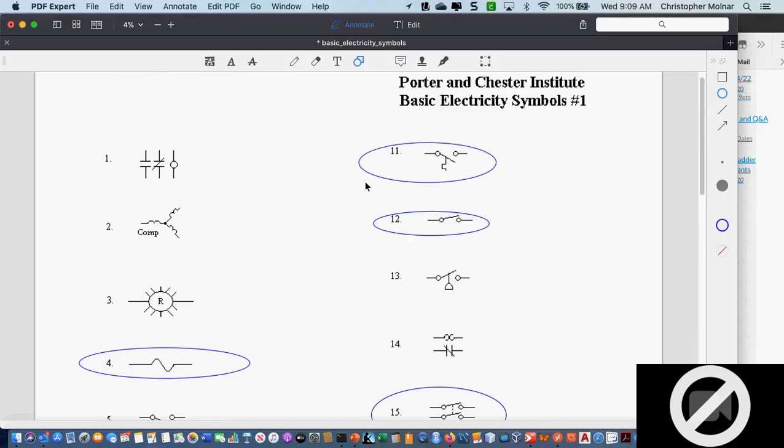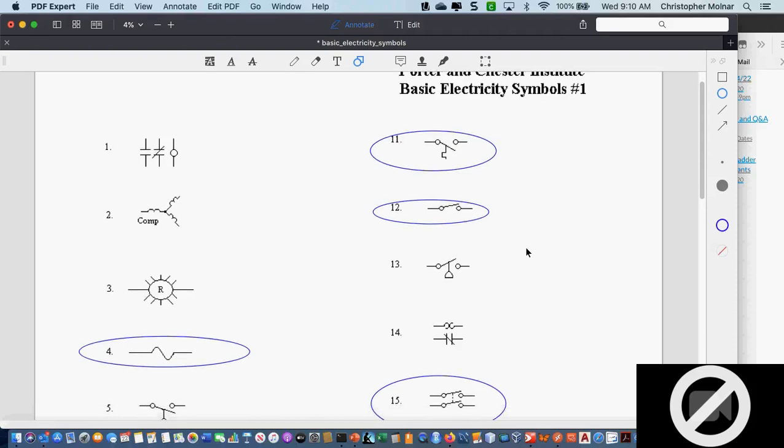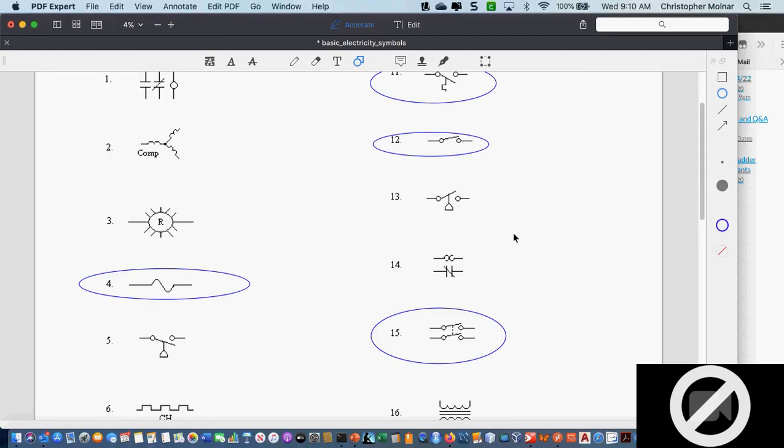What about number 11? We're going to be talking a lot about number 11 this term. Anyone want to take a guess? Thermostat that closes on rise. You have to say that again. I didn't quite hear that because there's some background noise. Thermostat that closes on rise. Yeah, it's a cooling thermostat. It's going to close as the temperature goes up. The cooling thermostat. That's going to be the thermostat we use for most of this term.